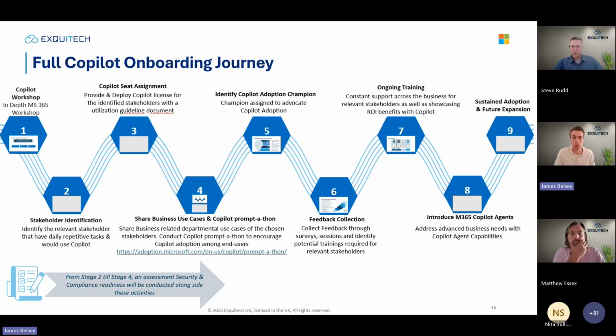When you're using new tools like Copilot, this is a mind shift change. So we have to train the users on how to use the tools, how to prompt it, and understand their business cases.